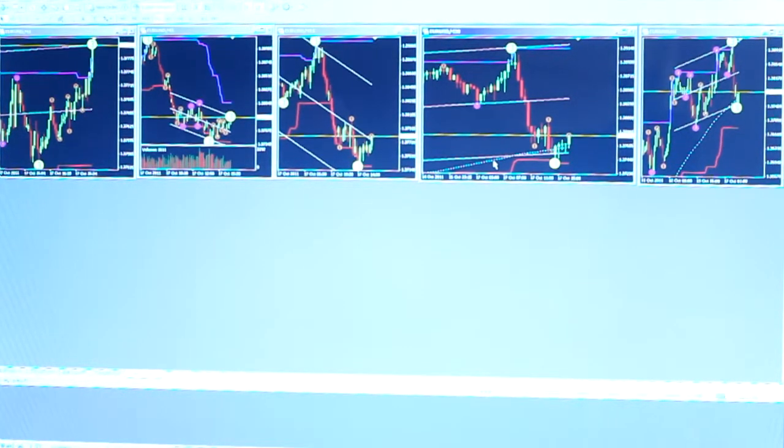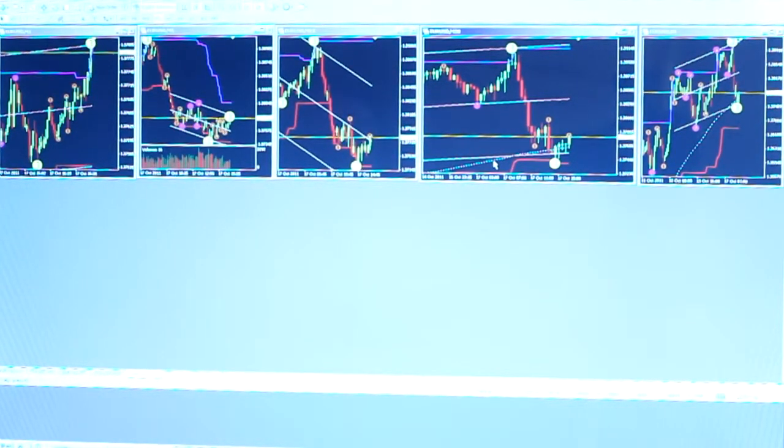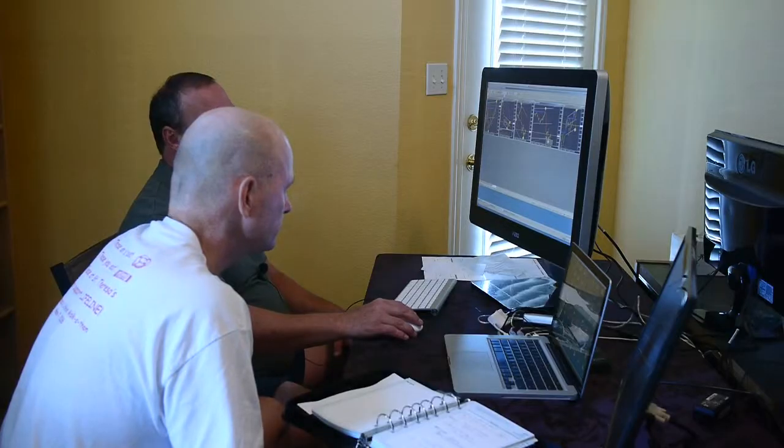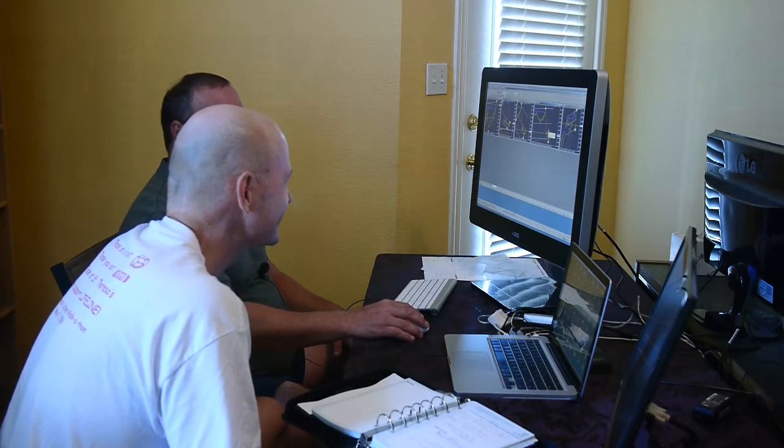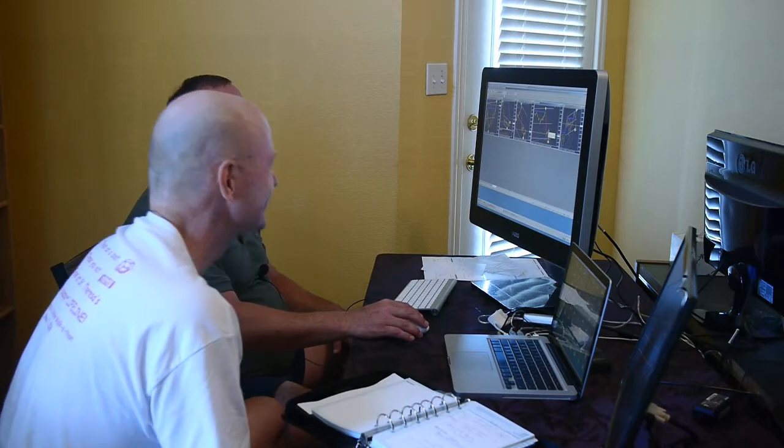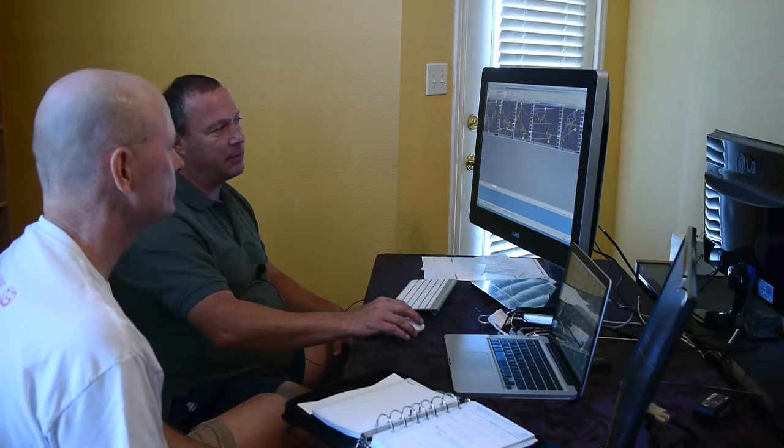How does it bounce off? Well, you can see it right here. It got down to this area, and the buyers are buying this pair, the euro dollar. So it didn't have enough momentum to push through it. And so what happened is all these buyers started coming in. Oh, it's a bargain, like Greg Ganchek, for example. And I think he bought somewhere in here after this whole momentum thing happened.